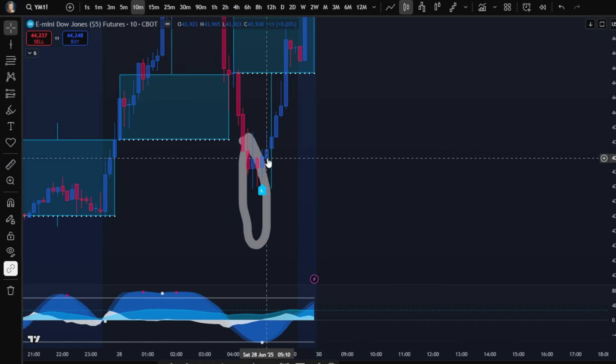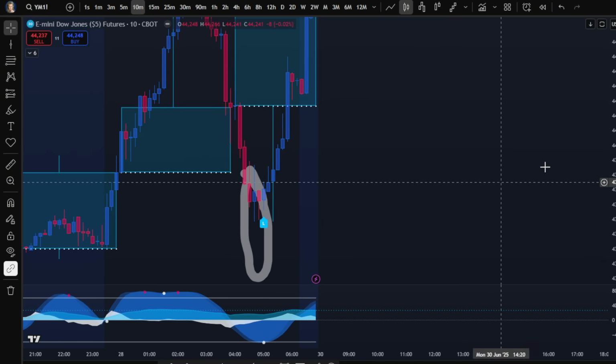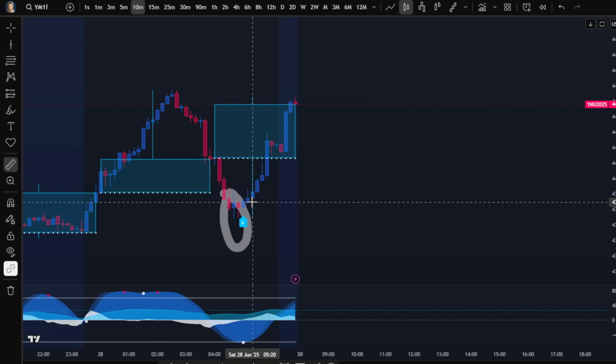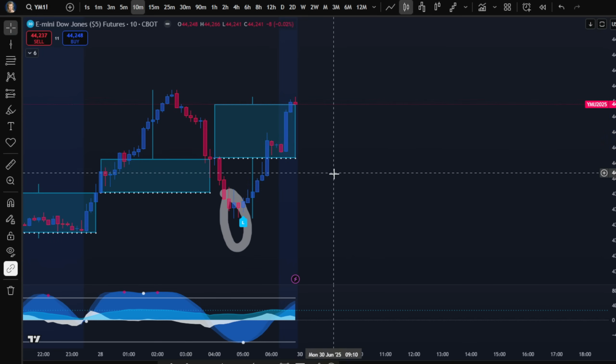And this one was great as well. You got the alert. If you had entered, there was absolutely no drawdown. That's an amazing trade. But like I say, I prefer setting the alerts on the 3 minute just to give you some space. But the 10 minute is the Confluence, okay?